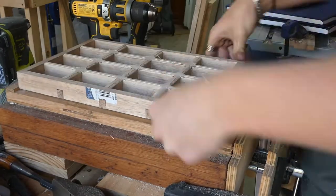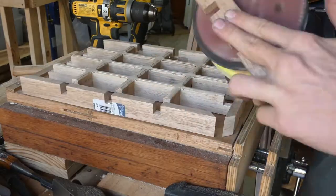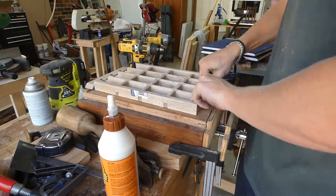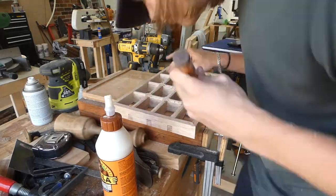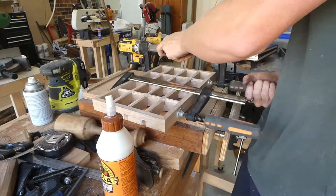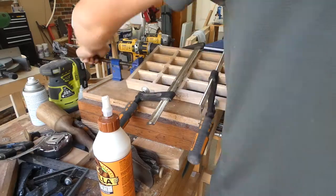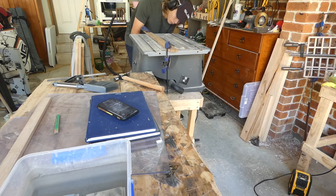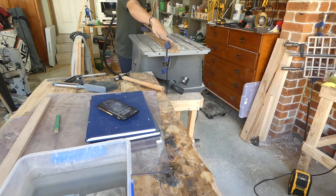I made sure the frame fit — which it did, really well — and I was actually really happy with how everything was going to fit up and glue together. After getting it glued, this was probably one of the more stressful glue-ups because I didn't have a lot of time, so I was getting as many clamps as I could onto it, since there were so many different spots where it needed to be secure.